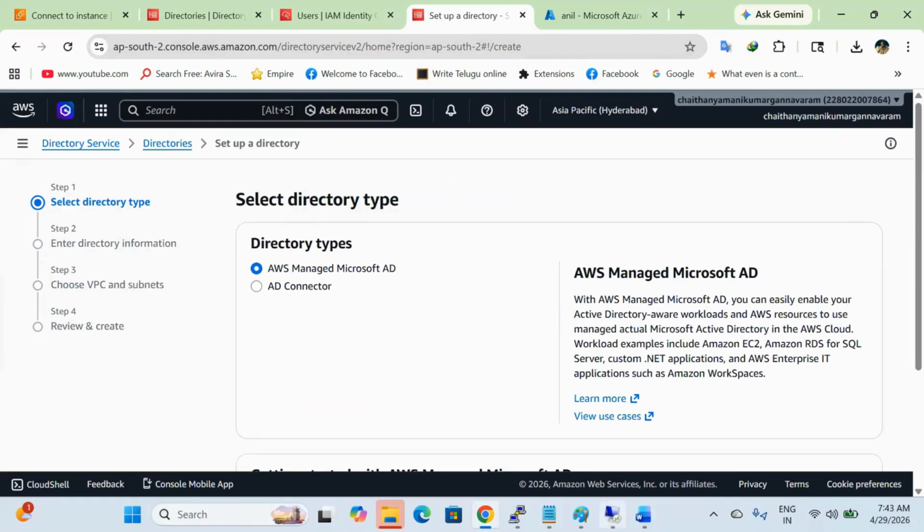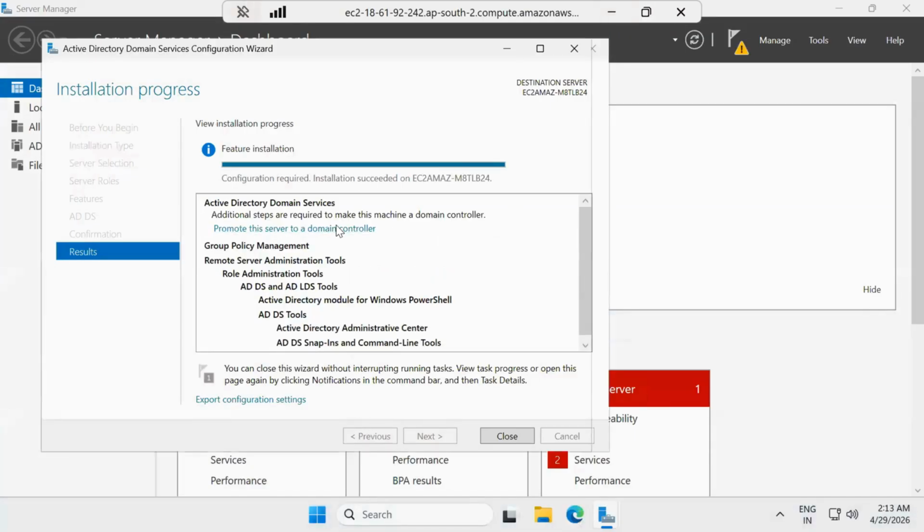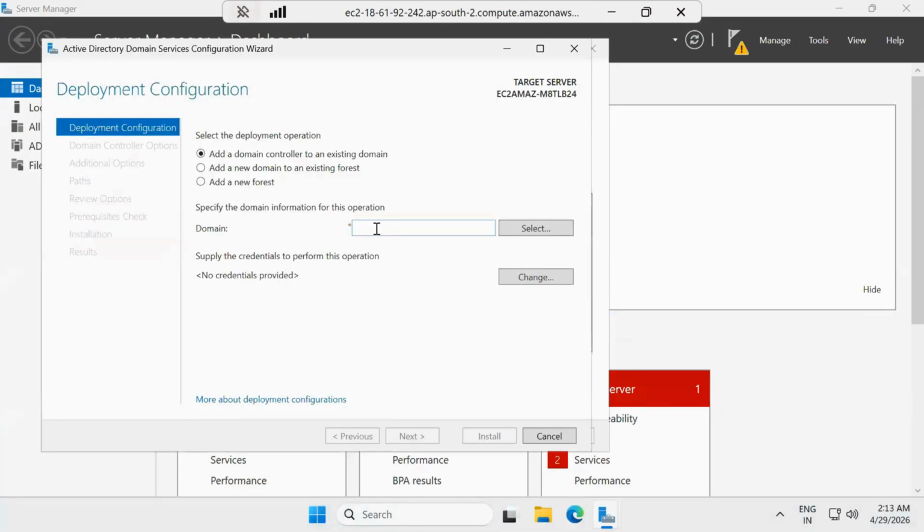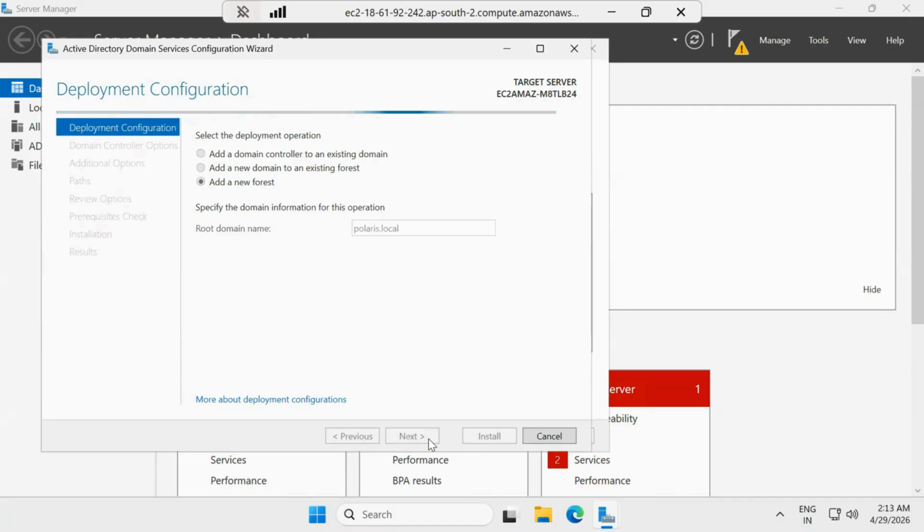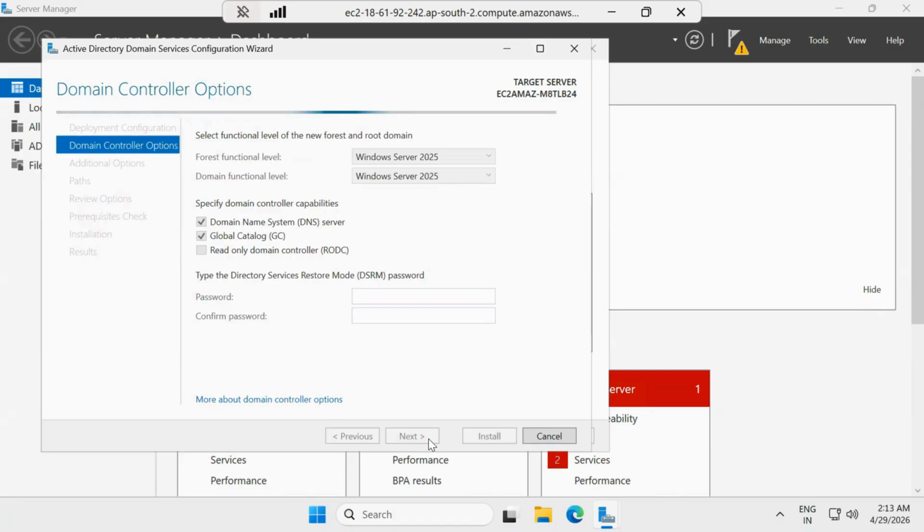Right. So now what about our Active Directory? Promote the server to the domain controller. The domain name is polaris.local. So it's a forest. There is a concept of forest and trees. In Active Directory, it's very big. It will take a minimum of 30 to 35 days to complete Active Directory itself. In the Microsoft environment, I used to train candidates on that, but right now I have completely shifted my focus onto AWS and DevOps.